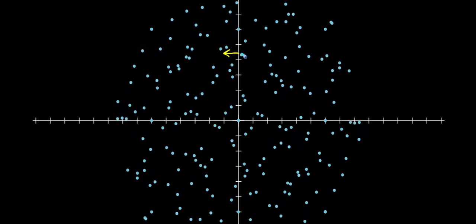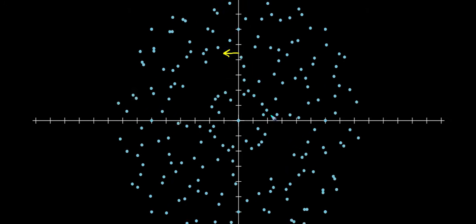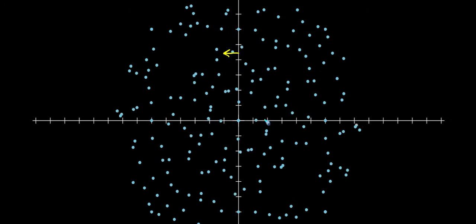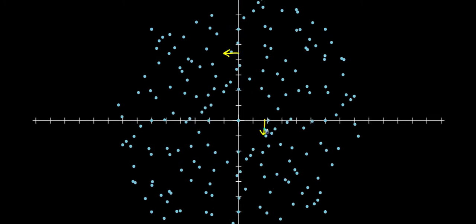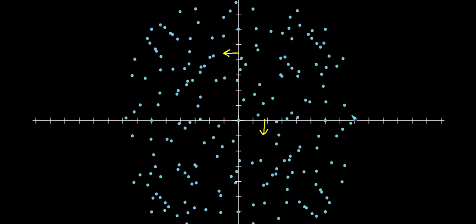A lot of times there's some fluid flow where it depends on time. But for many cases, you can just say, at this point in space, whatever particle is going through it, it'll have this velocity vector.